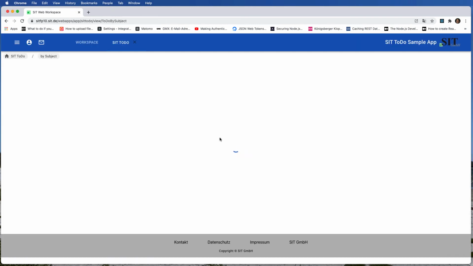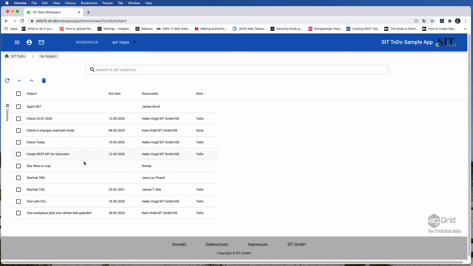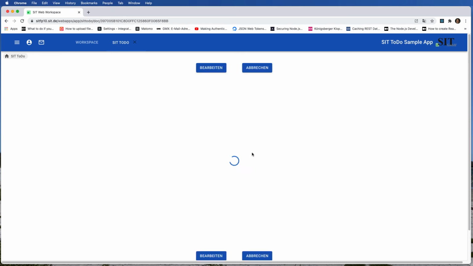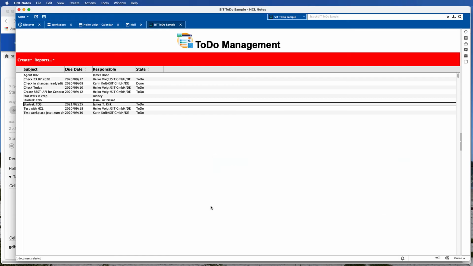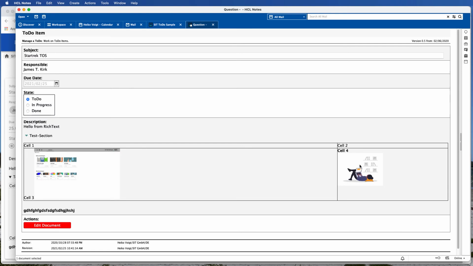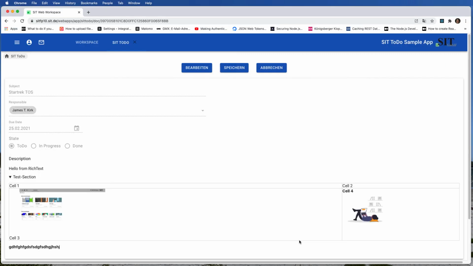And as this has been saved now, when we reopen this, we should see exactly the same thing in here. And if you move over to our Notes client, then these changes should be reflected in the Notes document as well. And here we are. This is our formatted cell in the table inside of a section. And also the image resizing part that you saw takes place in here. This is the exact same image size that we have in the rich text over here.